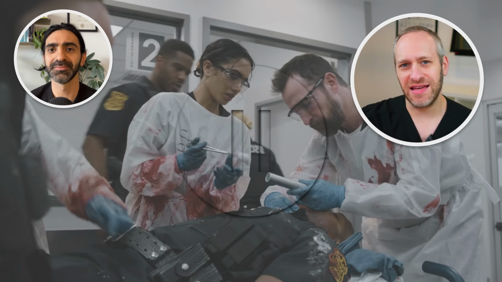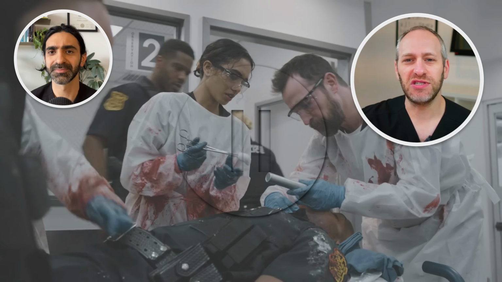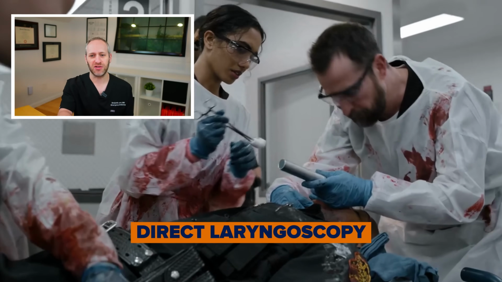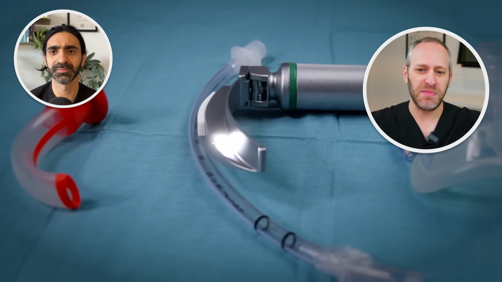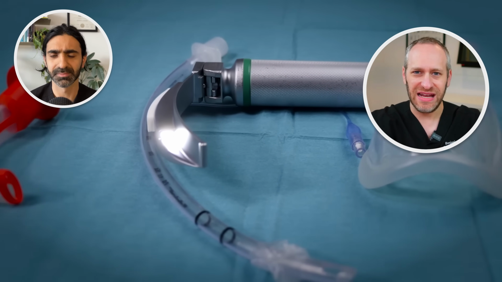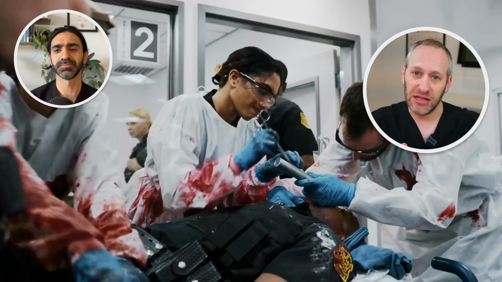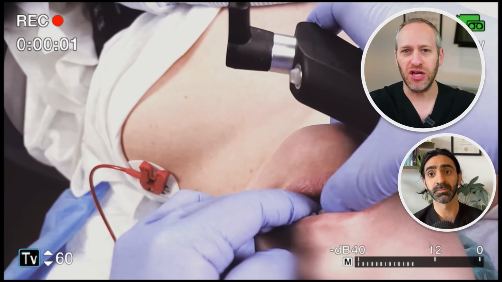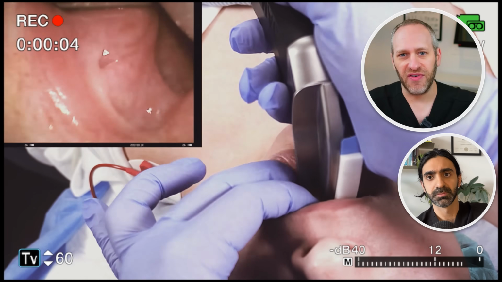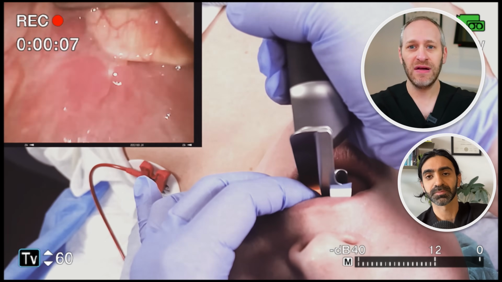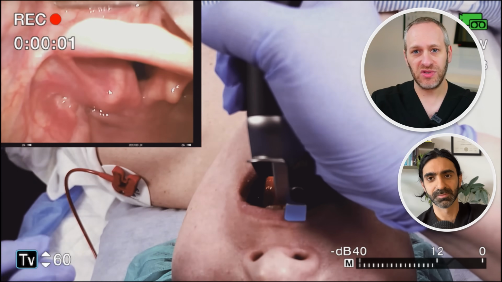So she says that she can't intubate the patient. She's used to the glide scope. So in the emergency department, when we intubate somebody, we can use what's called direct laryngoscopy, which is what Dr. Robby's doing here. He's looking with what's basically like a metal stick with a light at the end of it that you put in the patient's mouth to visualize their vocal cords. And you visualize their vocal cords by looking with your eyes into their mouth. There's what's called video laryngoscopy, where that thing that he has in his hand is replaced with a video camera at the end. And so the device that goes in the patient's mouth is actually a video camera. And then you look on a screen next to you to see the vocal cords.